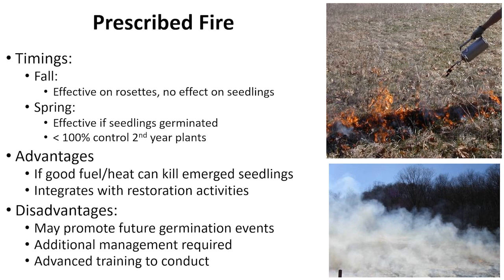So if seedlings are present and small, we've heard reports of high levels of control, near 100% control of seedlings to very, very young rosettes. The challenge, though, is some of those rosettes that are in their second year may survive, and likely a large proportion of them will survive, 30, 50, 80%. But the level of survival is going to depend upon the heat of the fire too. So I think it's a good tool to be looking at and utilizing.